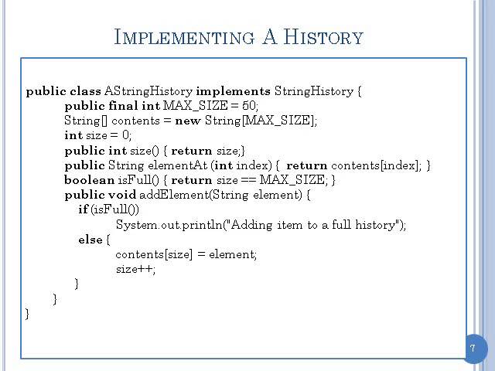Is full, I've reached the end, so my size is equal to max size. And add element is saying if it's full, do something. Otherwise, I go and add the element at the current size field. So when I begin, the size is 0. So when I begin, I'm going to add to the 0th position. So this is the index of the next unfilled position. And then I'm going to say my next unfilled position is one more than what it used to be. You guys, you've done a lot of this by now. But this just shows you how we can write a modular program that involves arrays.